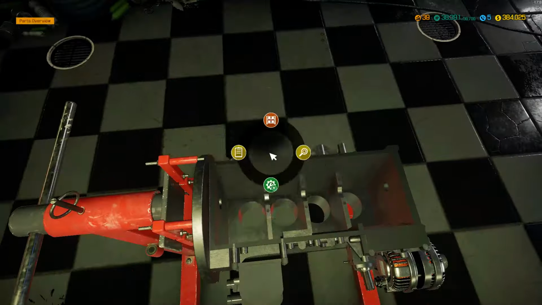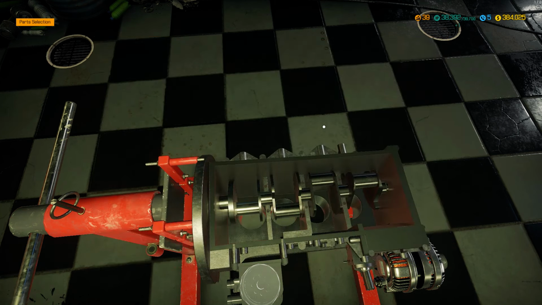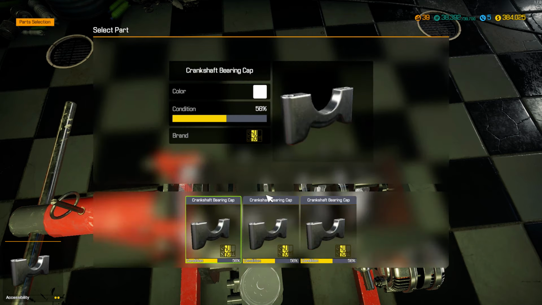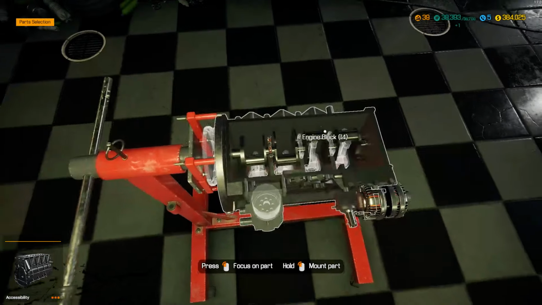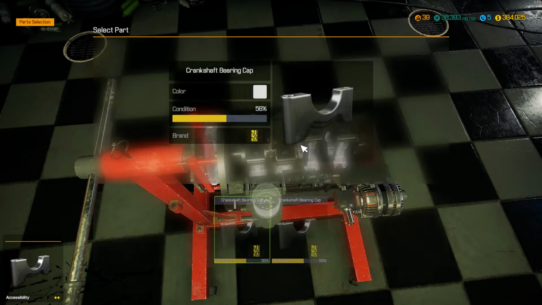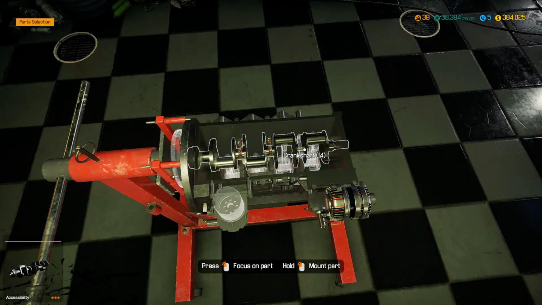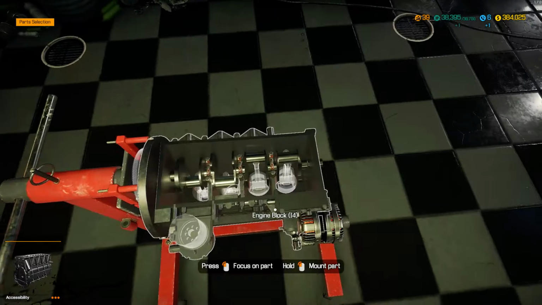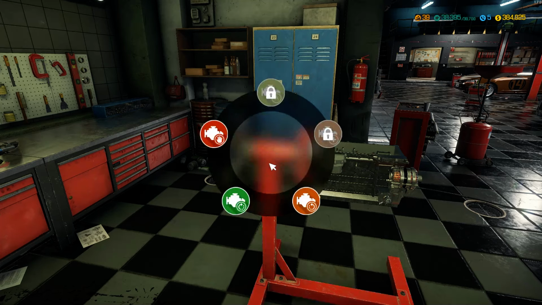All right. There it is. We need some bearing caps. 56%. Bearing caps are not on the list. Again, that's what we have to be aware of, what is on the list and what isn't. The bearing caps did not make the list, but we do know that the crankshaft was.